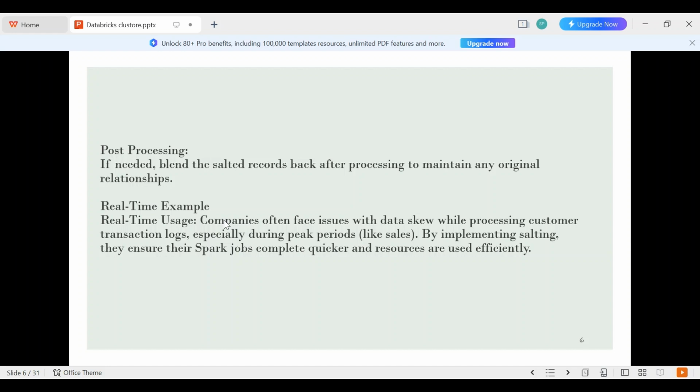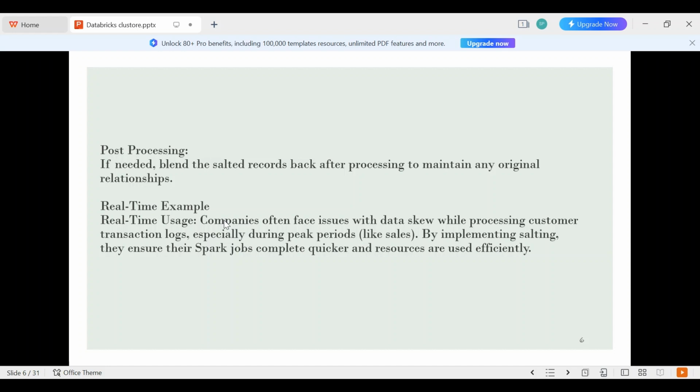As we said, we have to understand very carefully how much salt key we have to create. That's important. For example, if you already have a small data set and you apply salt with a high number of partitions, the system will take more time to handle the extra partitions than the actual processing of the data. So it's important to be careful with how much salt is applied. Definitely, as we said, with small data we should not apply so many partitions. As developers, we know we normally will not do this, but I just wanted to bring it to your notice. The partitioning in the salt should be based on the data we have.